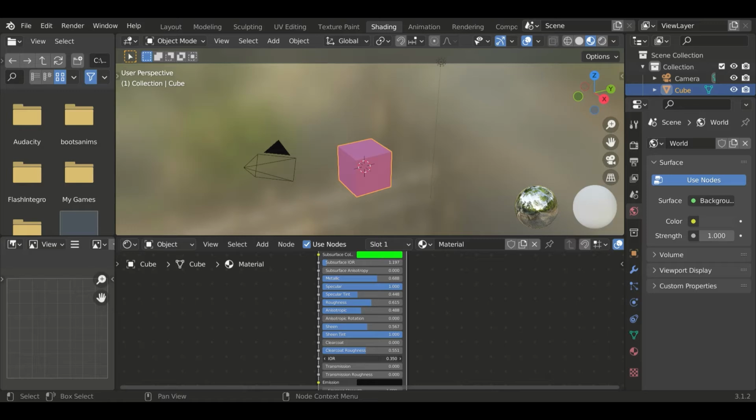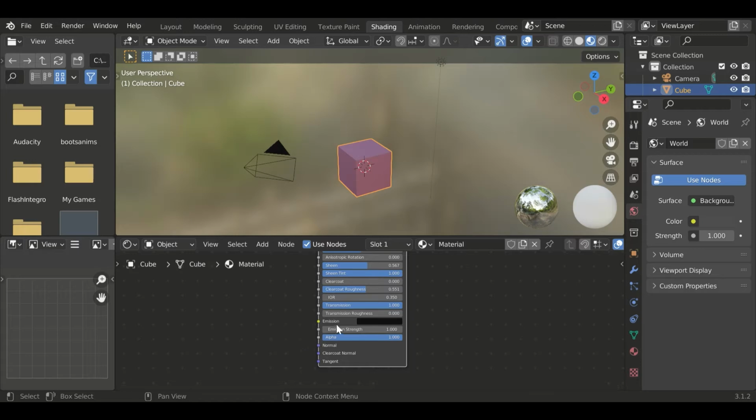The next option after that is the index of refraction for the entire object. The option after that is transmission, which determines how transparent or translucent the object is. The next option after that, transmission roughness, determines how rough the transmission surface is.